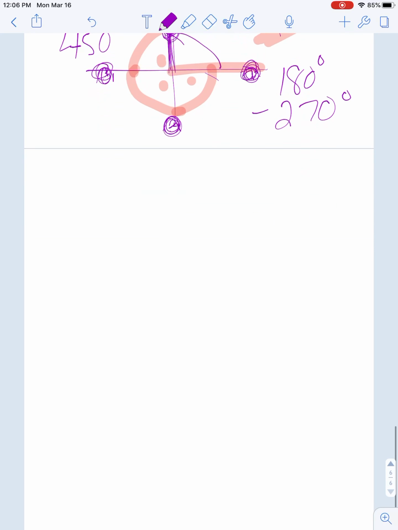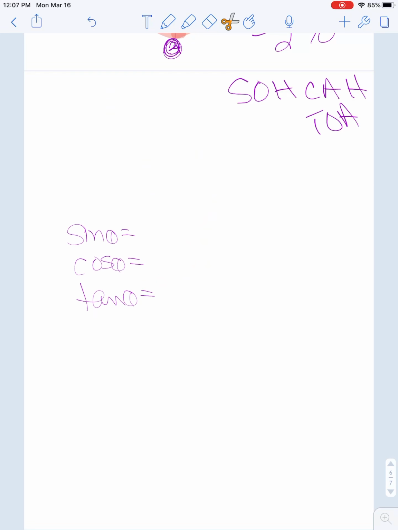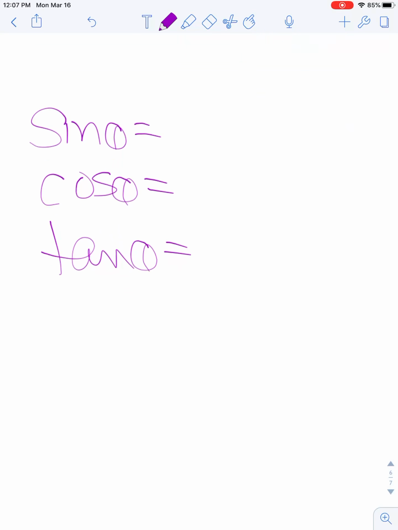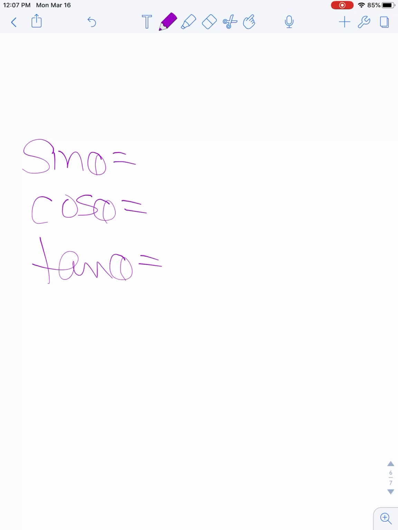Okay, now I'm going to get into some of the trig. We know trig. We know sine. We know cosine. We know tangent. We know good old SOHCAHTOA with right triangle trig. Remember SOHCAHTOA? Well, we're going to add to these 3 now. We have 3 more trig functions. They are reciprocals of these 3 guys here. So the reciprocal of sine is cosecant, and it's abbreviated like this.